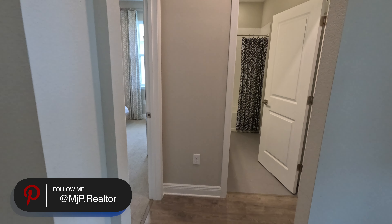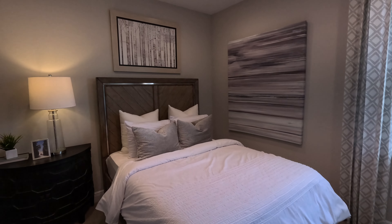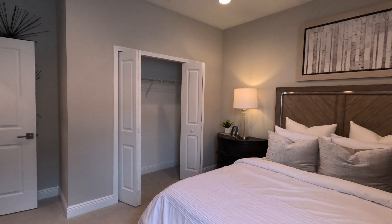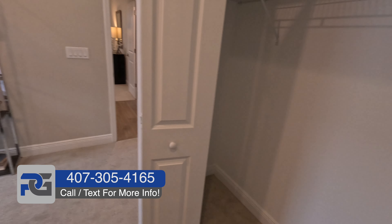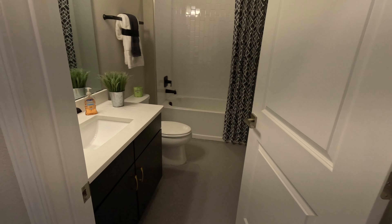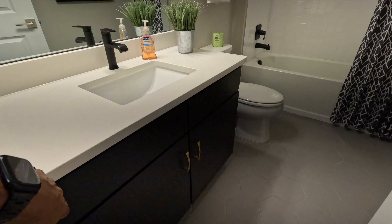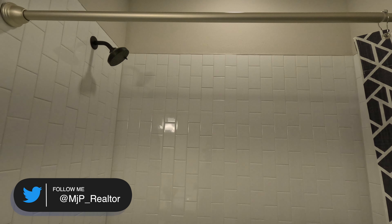Starting in the front, one of the first things you notice about this home is that it has a huge presence — you think it's a two-story home but it's really just a single story. This would typically be your two-car garage; they're using it as a sales office right now. This elevation offers a nice covered front porch — I love the brick design halfway up through the columns, the brick paver driveway, and the frosted glass eight-foot doors. Very nice touch.